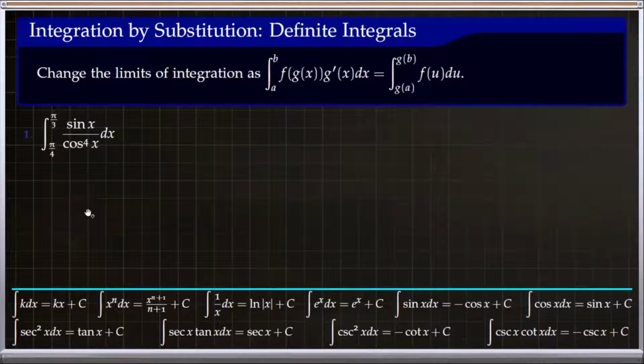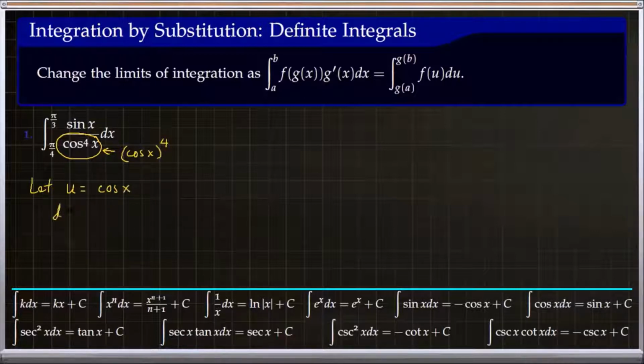So now let's look at this example. Here we are trying to find the integral of sin x over cos^4 x, from pi/4 to pi/3. So we start by letting u equal the inside of the composition part. Here the composition part is this one, and we can look at this as cosine x to the power 4. So that means the inside of the composition part here will be cosine x.